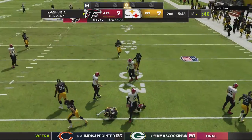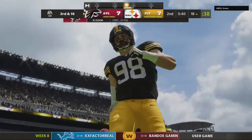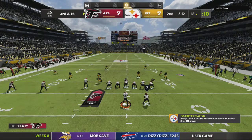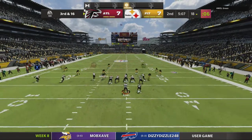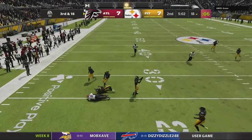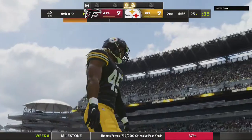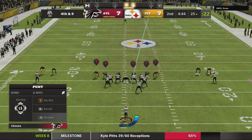Now a pass dumped off to his running back. And he's going to lose yardage here. Back to his own 18. That's a big loss of 3, and it brings up 3rd down. To throw is Ryan. That's caught left side to tight end Pitts. And he's not going to sniff the first down here. He's stopped at the 25. They get 7 there, but it brings up 4th. Here's Ty Long now as he'll kick it away for the 2nd time.